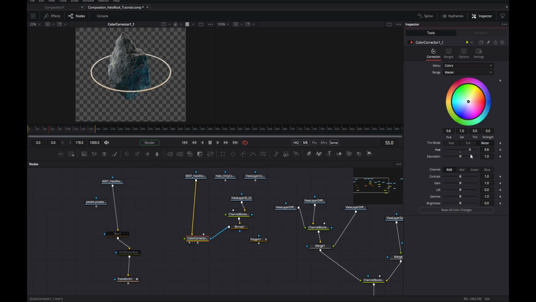Saturation, how punchy the colors are. So it's like a bright neon purple or like a washed out gray. Contrast, this one's very sensitive, but you can crunch the contrast pretty easily. You can increase the gain, lift it up, adjust gamma, brightness, all these things.